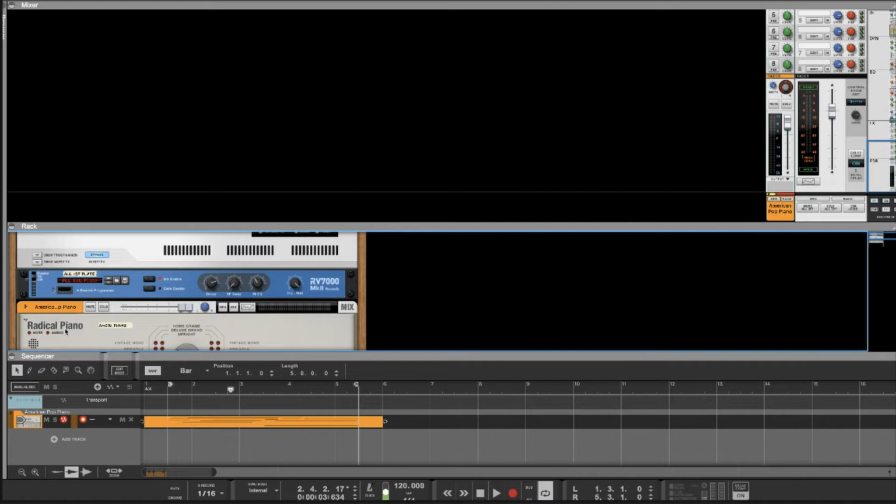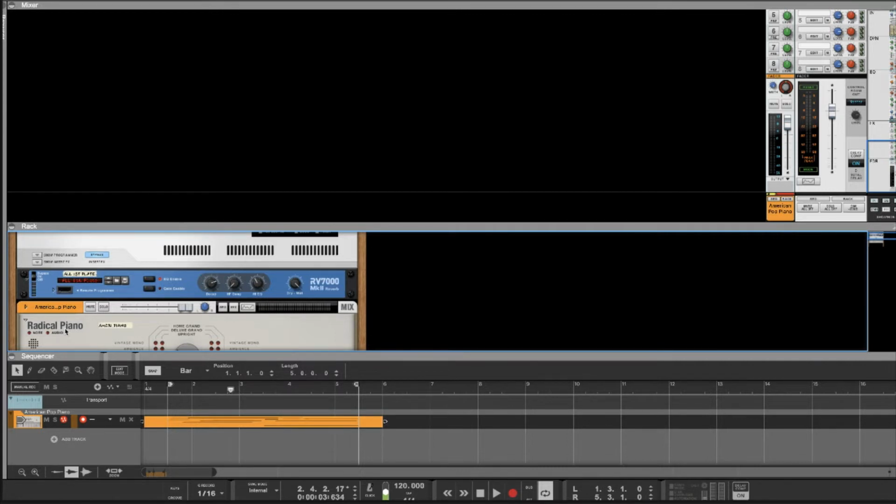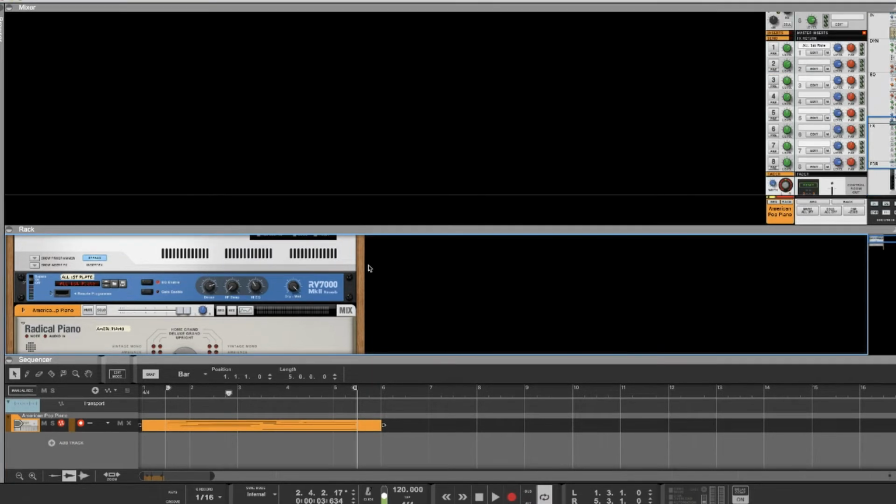I'm using Reason, but I also use Studio One. In this case, I'm using Reason. To do the synth effects, I have to do a couple of things. But if you use another DAW, they have their way to do the synth effects. Just find it. I'm going to explain first how I set up the synth effects, and then I'm going to show you what I did with my song.